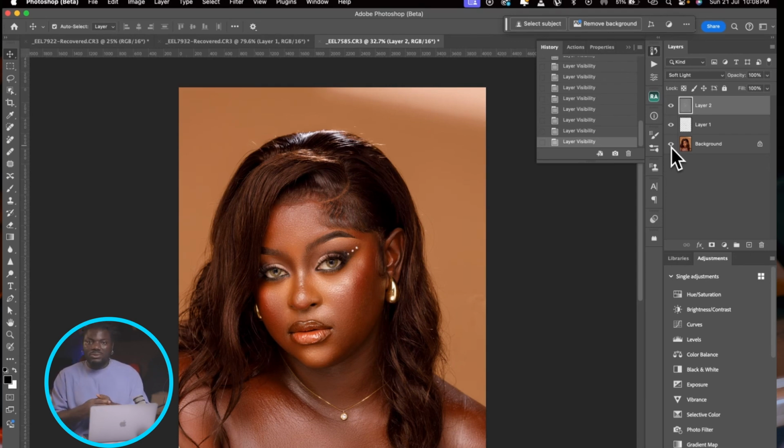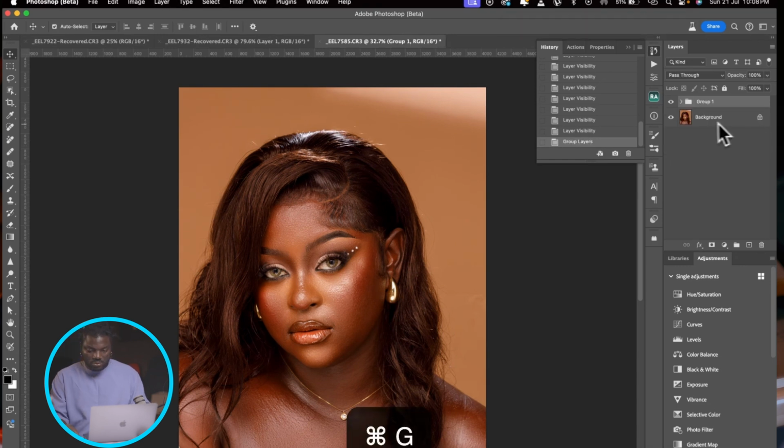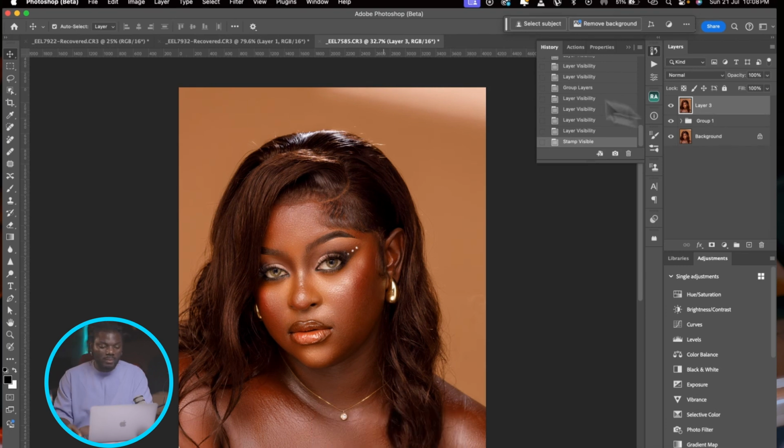AI is taking over the business, and we have to follow it up to make sure we are also enjoying what AI brings. So let's put these two in a group. Put these two in a group and check your before and your after, your before and your after. So I will still try one more. I'll try one more for your sake, because it's something that you might want to buy.